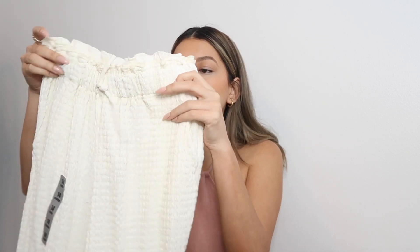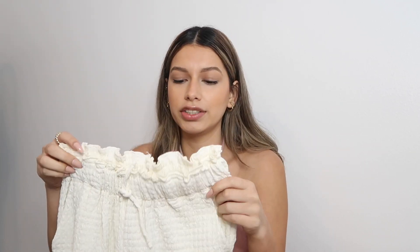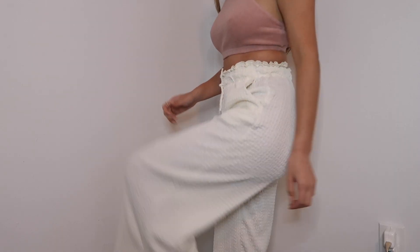This item is actually from the kids section. I went with the biggest size they have, which is the 13 to 14 years. I saw a TikTok of these pants from a girl who was petite like me sharing how she shops at the Zara kids section. They are so cute — very beachy vibes, a little bit see-through, but you can wear them with a bikini or nude underwear underneath. The bottom has a split which makes them more flowy. They have pockets and you can also cinch them at the waist.